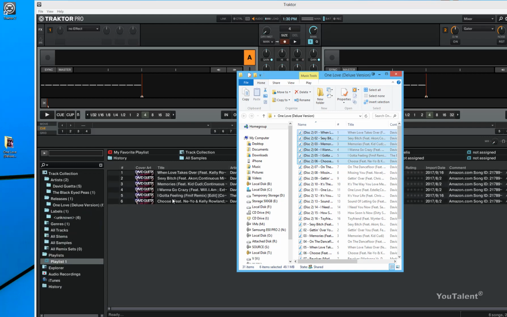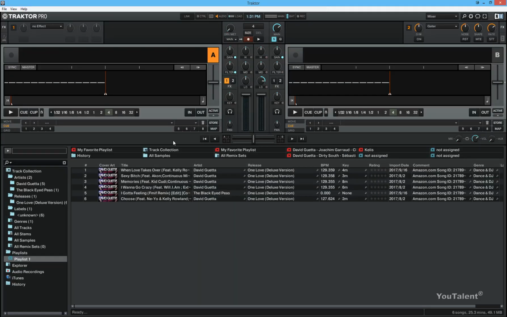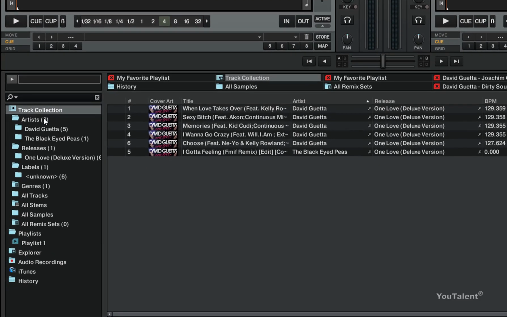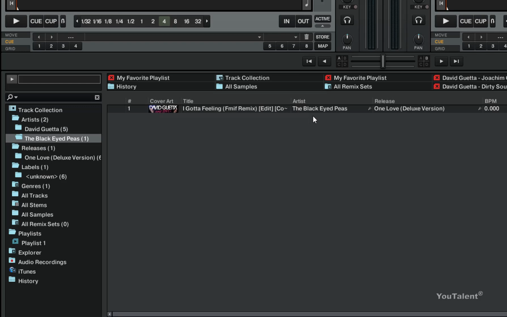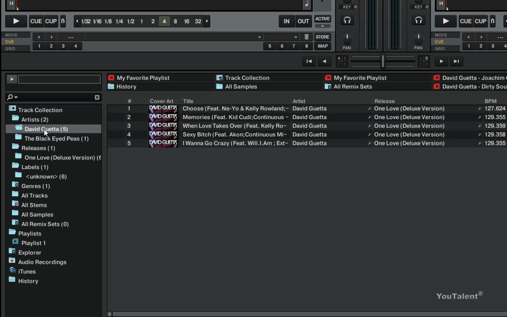And you can see that Traktor has imported the tracks into your playlist as well as into your track collection, and it also organized the tracks via the artist, which is David Guetta, and also David Guetta has a few remixes with the other artists, so it automatically categorized them properly.